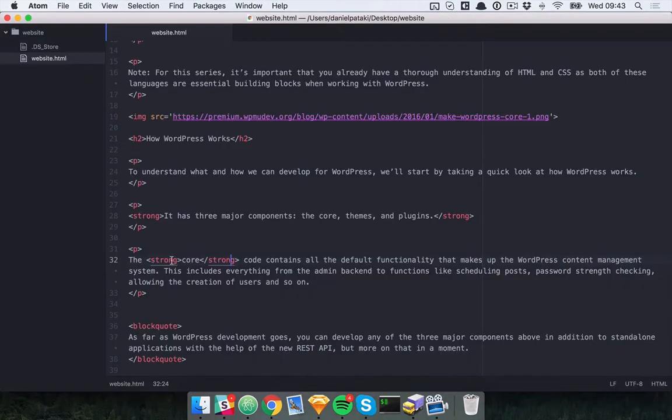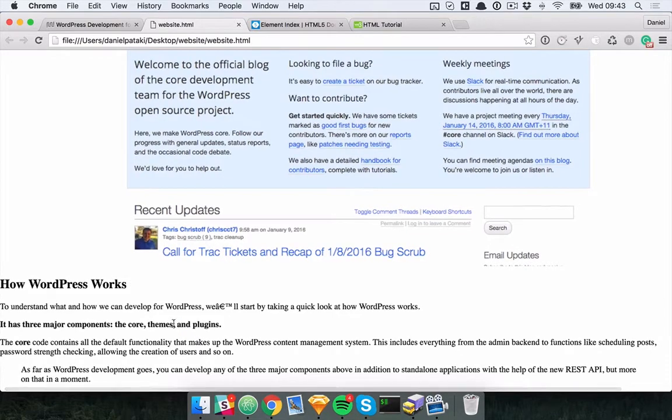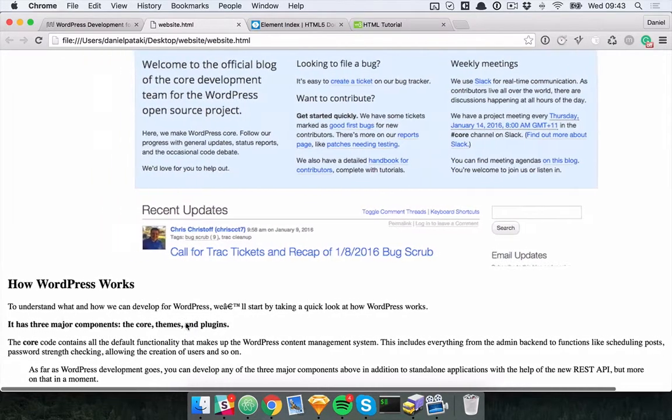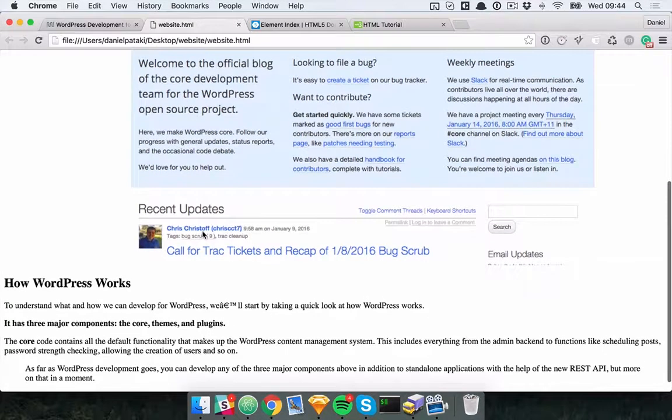What it means is that this text is more important in the context here. So it's something that we should put some emphasis on. It's something you want to underline as a main point of the paragraph or a main point in your text. So you're not actually making it bold. It's the default styling of the browser that's making it bold, because it's a convention that whatever is important will just be made bold. But keep in mind that HTML does not contain any styling information on its own. It's your browser that's doing all the work there.